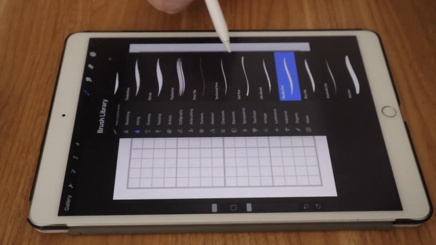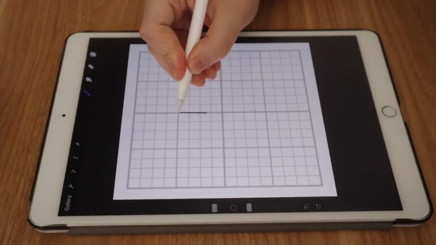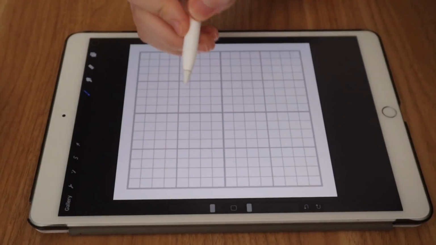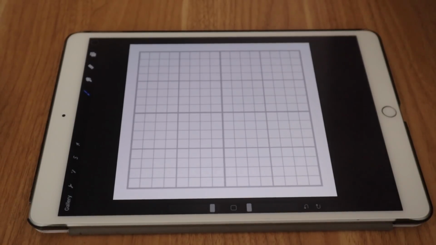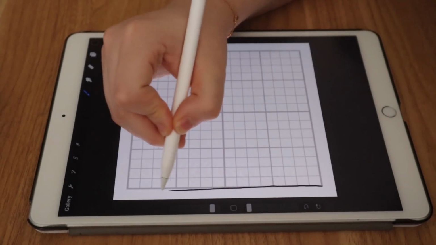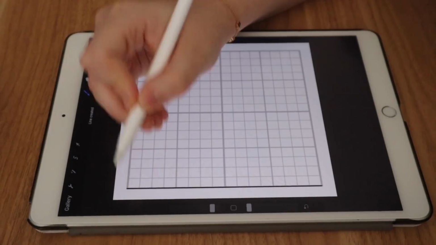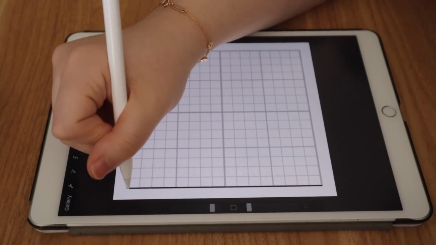This is the Studio Pen under inking for the brushes. I'm just going to compare it, see if it's the size I like. Once I get it to a size that I find correct, I'm going to start outlining the grid, and we're going to use this as a template for our map. When you do this, it's going to be hard to get straight lines, but if you just hold, it'll sort of bounce into place.